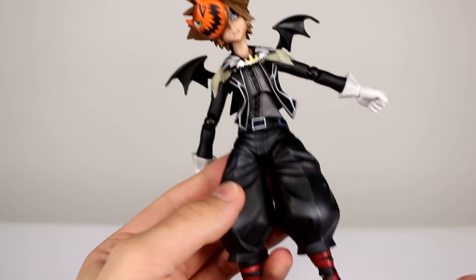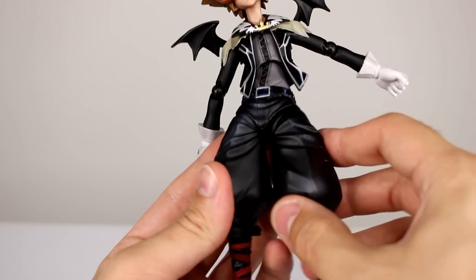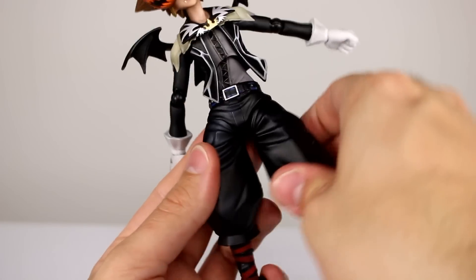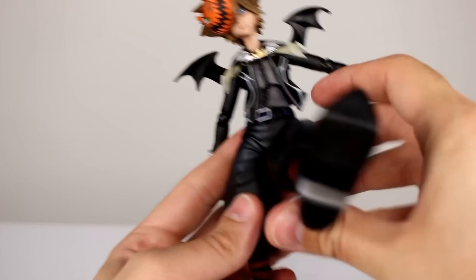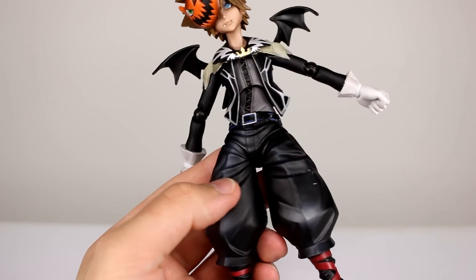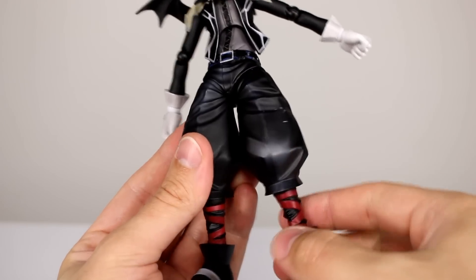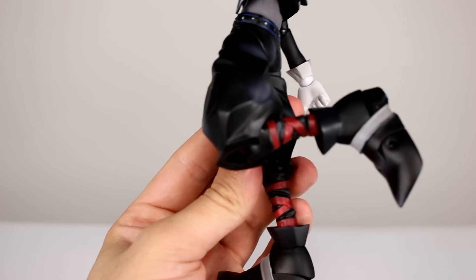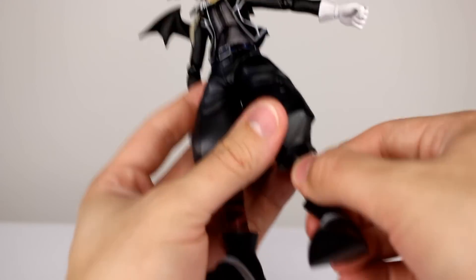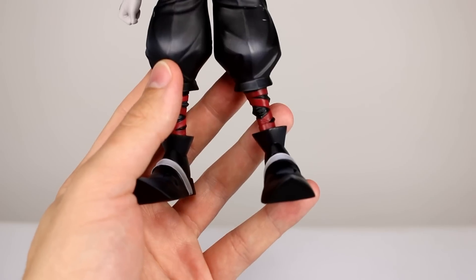For the hips, they work really well going out to the side — no problem. It's the same internal engineering, it's just the external sculpt that's an issue, which is why they don't go too far forward. They're just a little bit too bulky and the crotch piece doesn't afford any extra range. You do get a bit of a thigh swivel out of it. The knees are hidden inside and drop back nicely — I like it, I think it works nicely. Just a single ball hinge for that though.